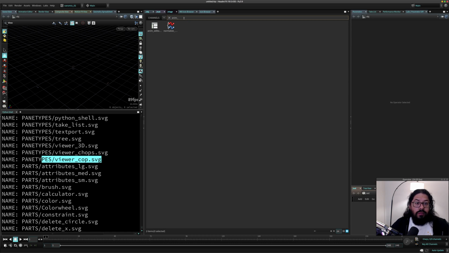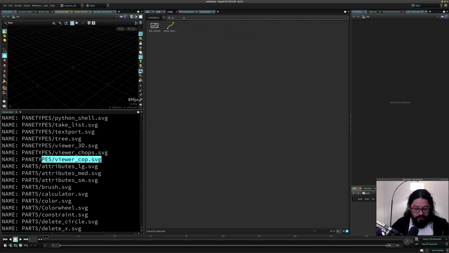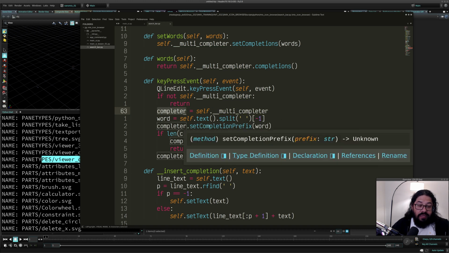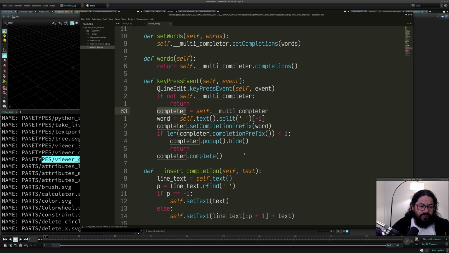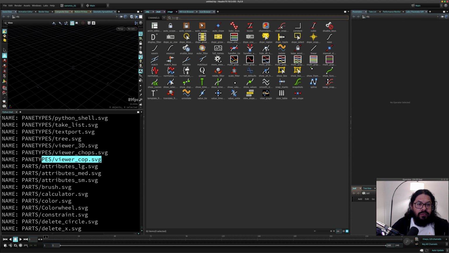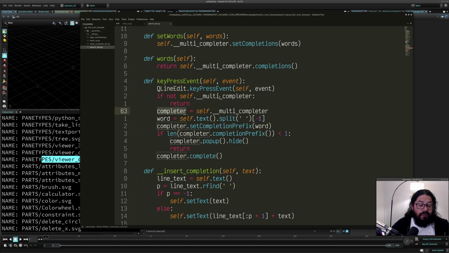Animation. Not sure exactly what that completion stuff is doing. I was thinking it was gonna suggest, or if you press tab, it's gonna complete, but it doesn't seem like it's doing that. Not sure exactly what this is supposed to be doing. It's supposed to show like a completion, but I don't see anything happening. I don't know.